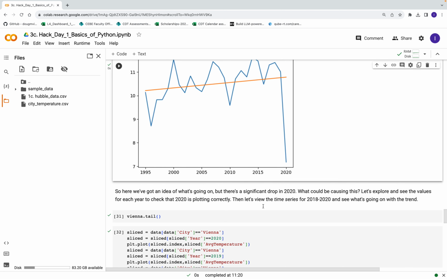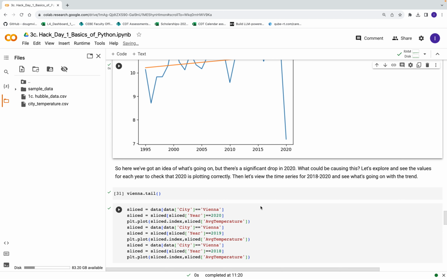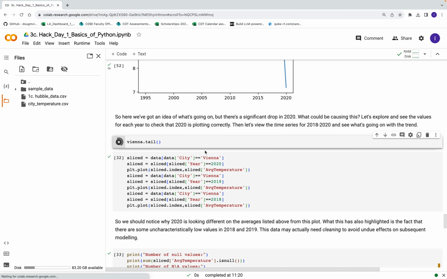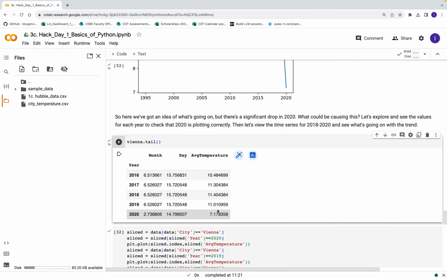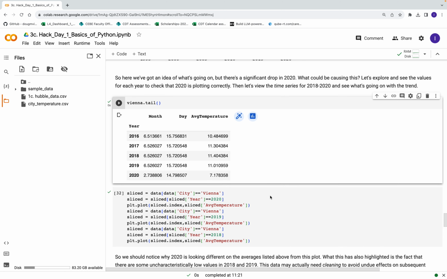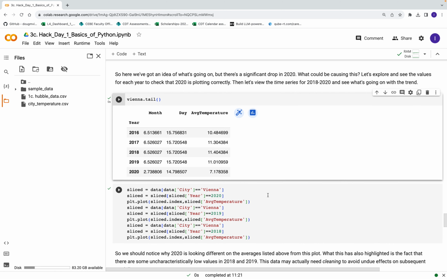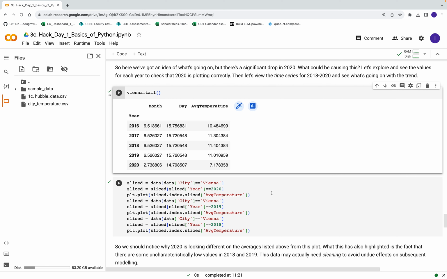So let's try and look at what's going on in Vienna in 2020. What I'm going to do is take some slices of the data set next. We'll look at the tail first of all and see the average temperature did indeed drop to 7 from 11. So that's a bit odd. So if we look at the data, or the time series as it's called, because it depends on time, and see what's going on with the trend in the data.